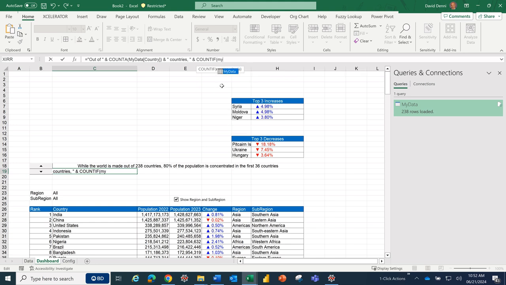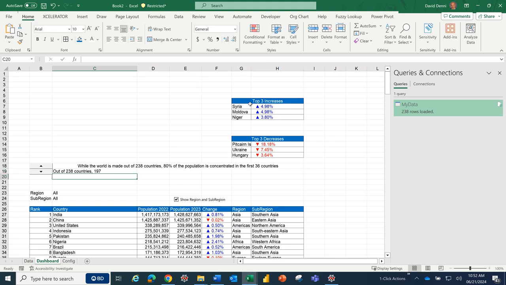Again, it's my data, and the field is change, comma, what's the criteria within double quotes? It's greater than 0. That's for the increases. Closing parentheses. If I press enter, I know I have 197 countries with an increase.